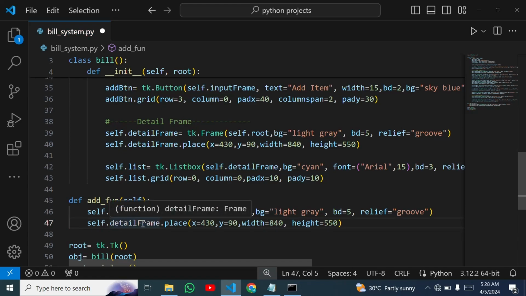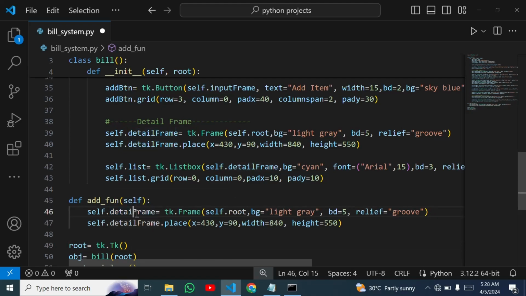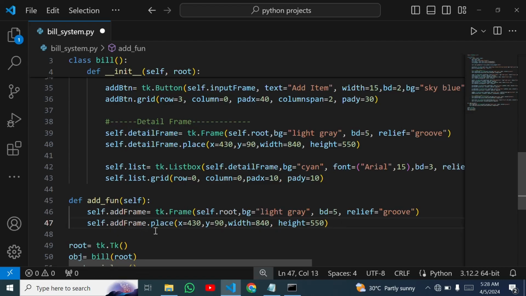Okay, so I will change the name of this frame, so it is add frame. Okay, self dot add frame, and it is also add frame. So here I have to use add frame. Okay, and next I have to create it in our root window. Its background will remain the same, but you can change the background color. So I will change the background color.